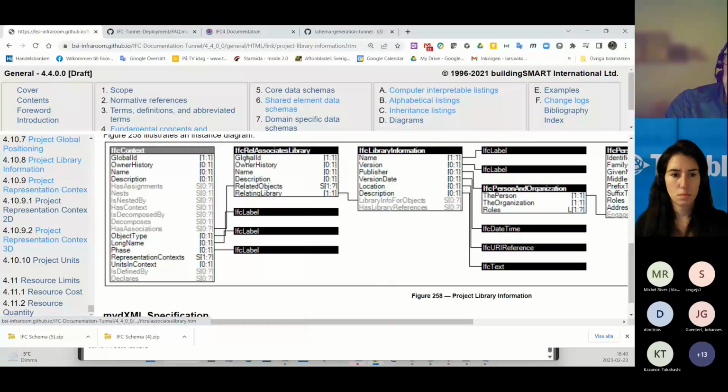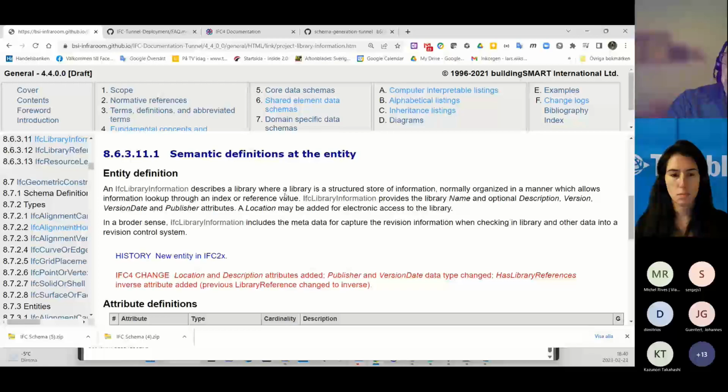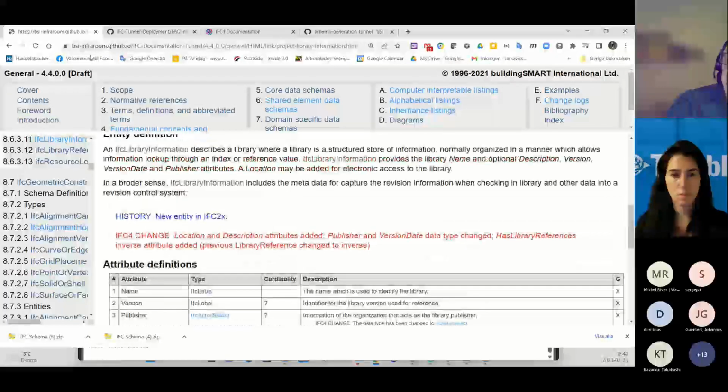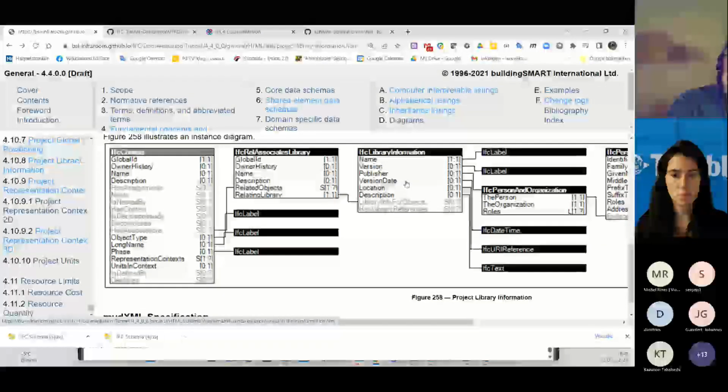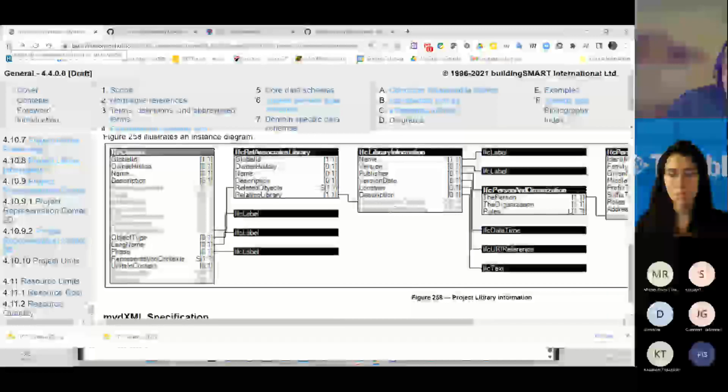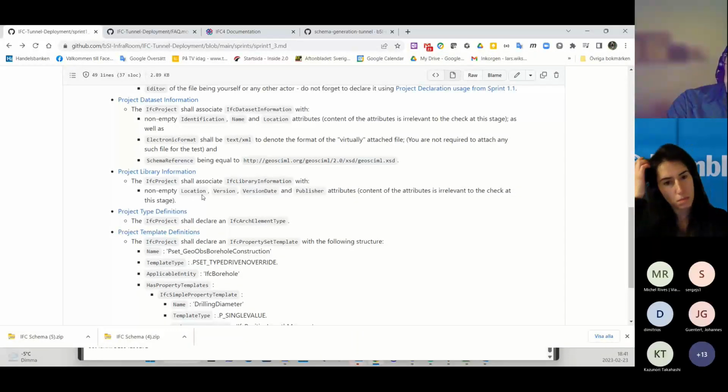Again, rel associates library instead of document or data set, associated to the project. And then you have library information, which is a reference to the actual library. You can click in the diagram to go to the actual entity specification. And in this case, you should provide library information with non-empty location, version, version date, and publisher.